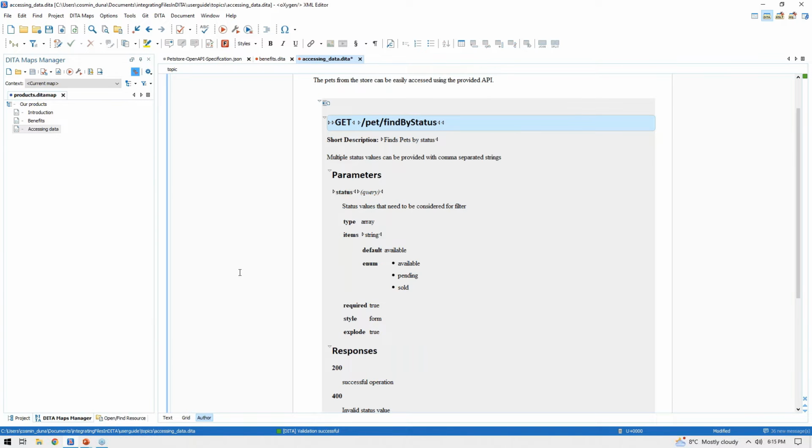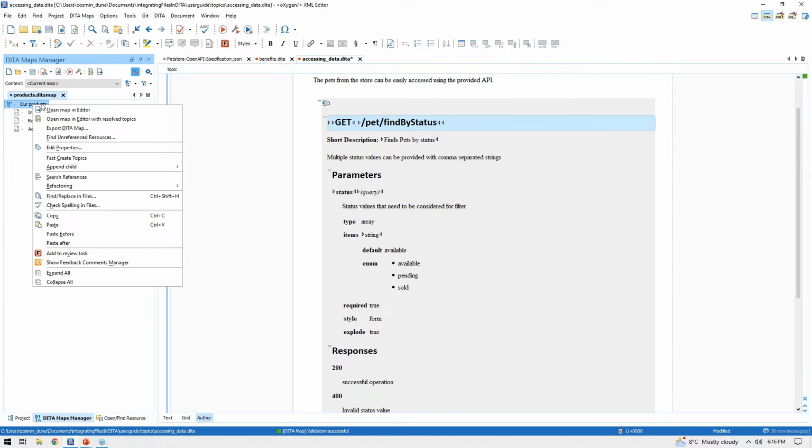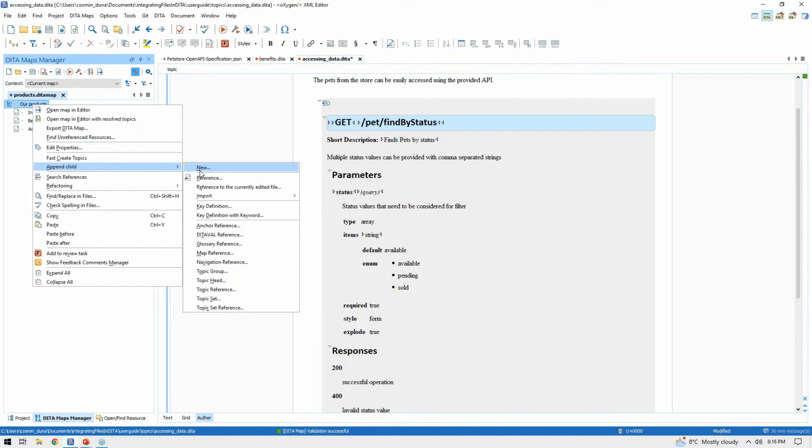So we added a content reference to a REST API operation and another cross-reference, but the OpenAPI document was not included in the DITA map. We should do it. I will go and select the map in the DITA Maps Manager and invoke the Reference action from the contextual menu.